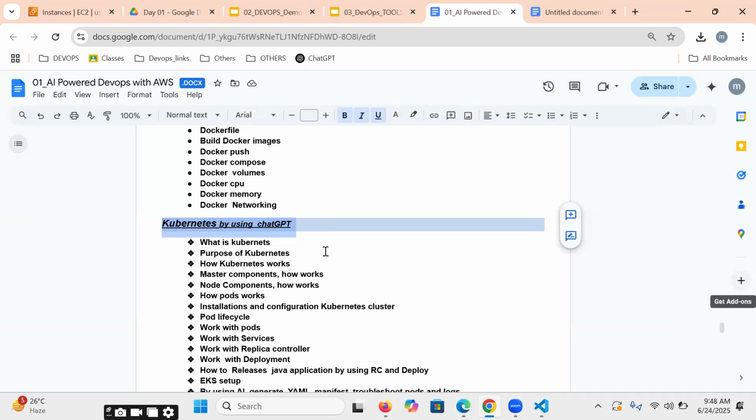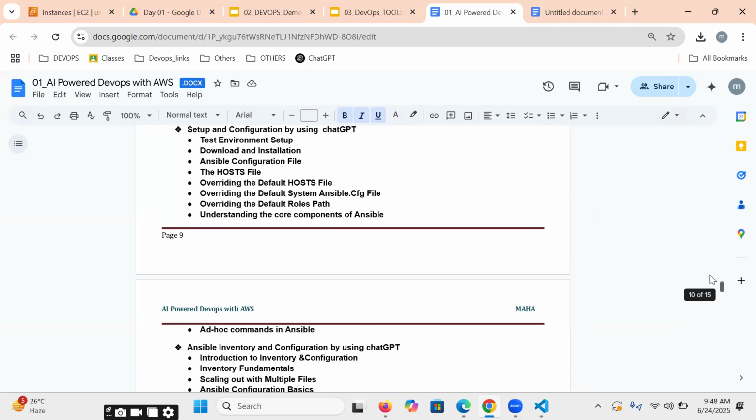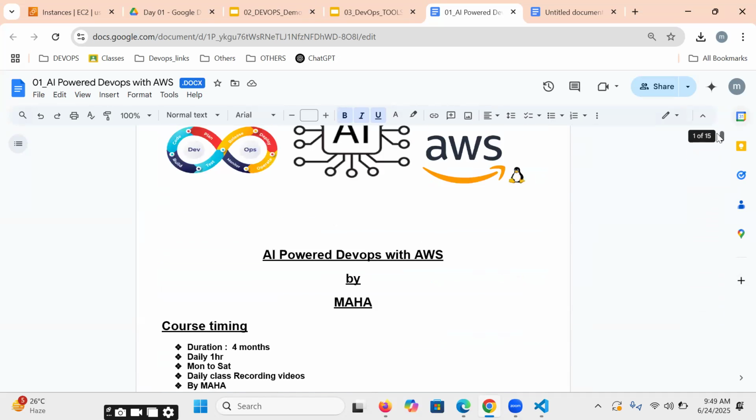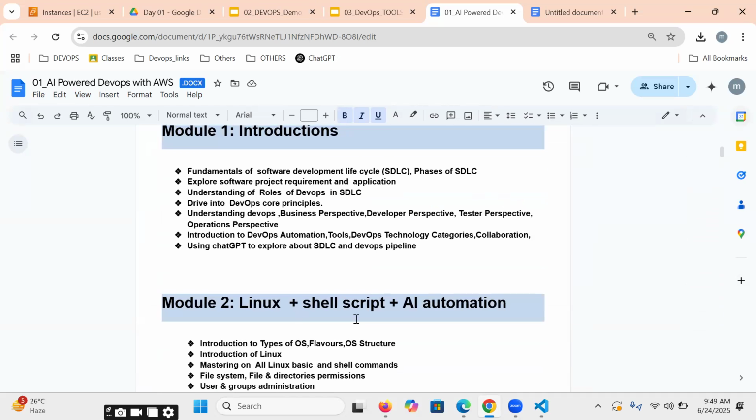Everywhere throughout the course we are using AI; the hours can't be separated out. DevOps and AWS remain the same, but we optimize the process, document-wise, command-wise, installation-wise, and pipeline-script-wise, reducing time using AI. That is exactly the course. AI is not a separate course, and AI cannot replace DevOps.